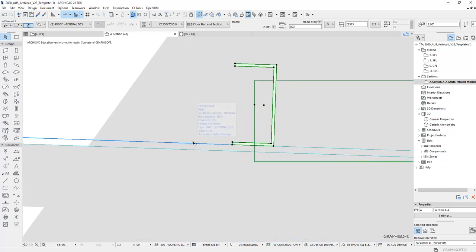So meaning right now, if I press Control D to move this guy, click. See, as I move my cursor away, there's a blue guideline or dash line sitting next to my cursor as I move this.